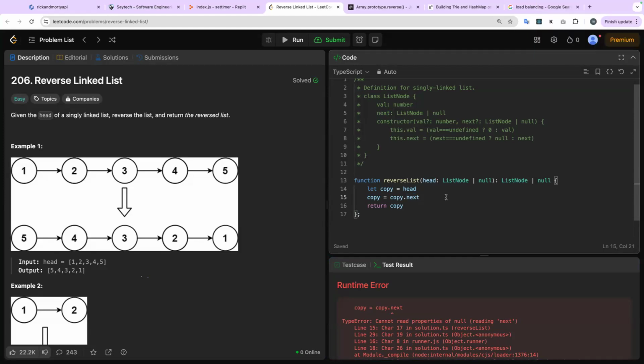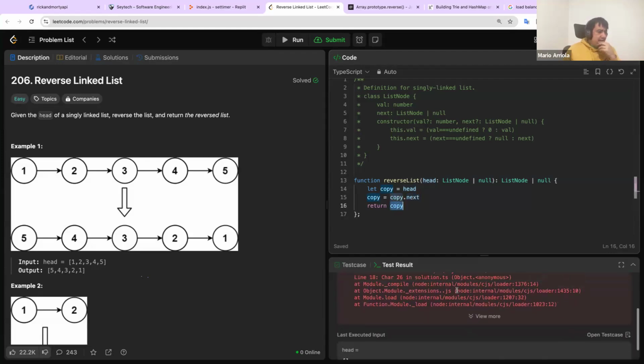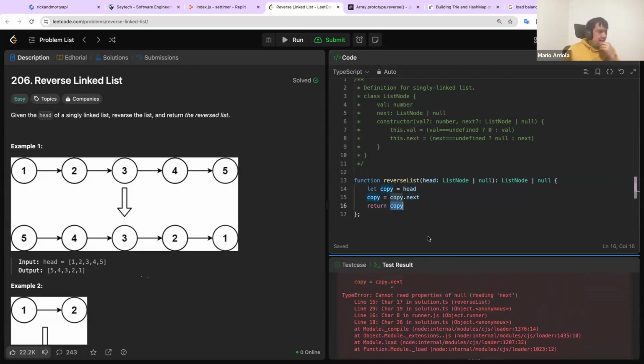This list node has a class, right? Which has a value. Then you have to do head dot list node? No, because here I am taking this copy, and this copy is just taking next, and then it's returning copy, and it's saying that copy doesn't exist.